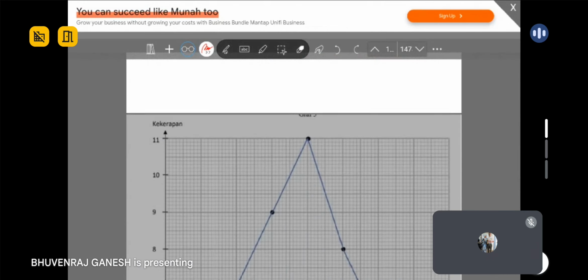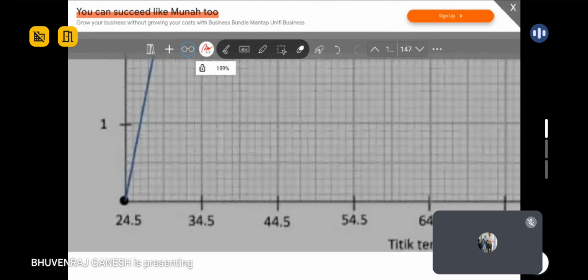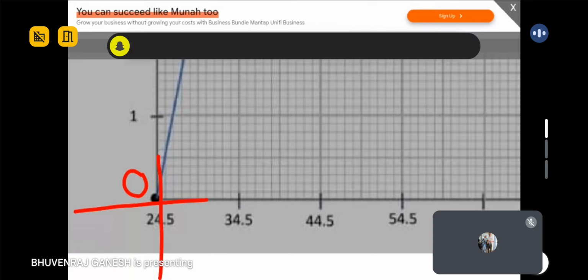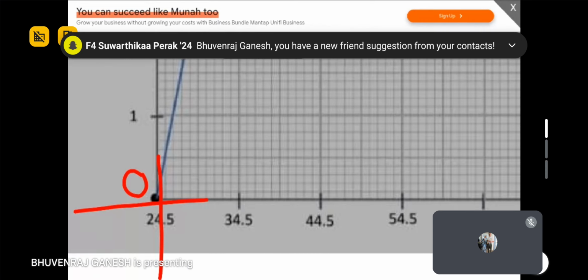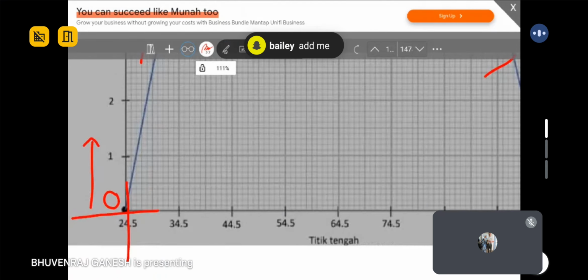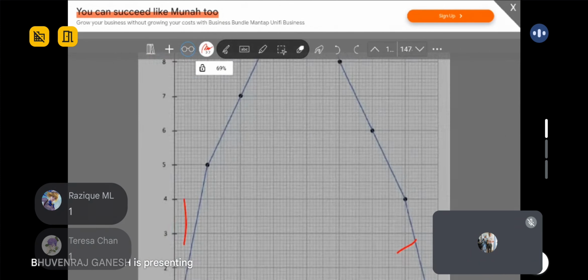Any question that you want to ask lagi tentang frequency polygon ni? Okay, guys. Can you see over here? Kat sini mereka mula bukan dengan kosong. Correct? They start with 24.5. Okay, so if you want to label 0 also can. So kamu buat macam ni. Then 0 you put on top, di atas paksi x, above the x-axis, which means that is only for y-axis. Okay, 1 or 2 guys? 1 atau 2? No problem, right? Okay, very good.